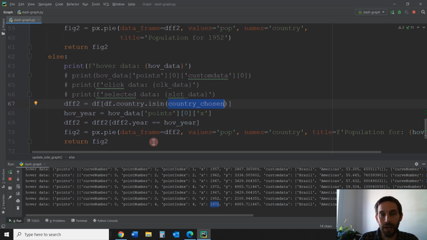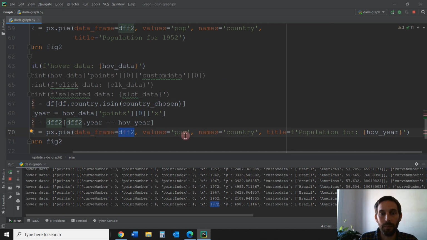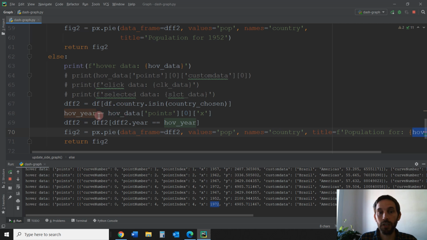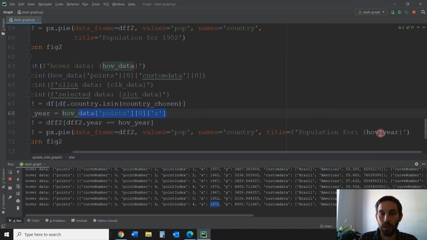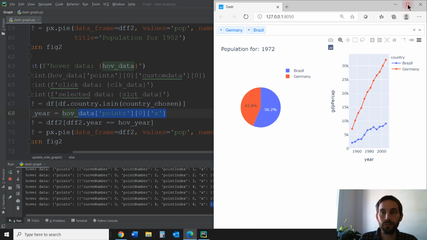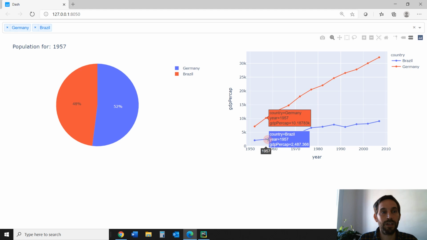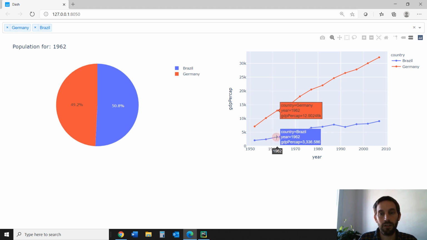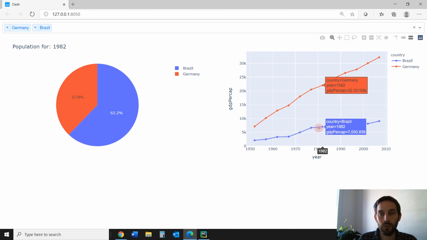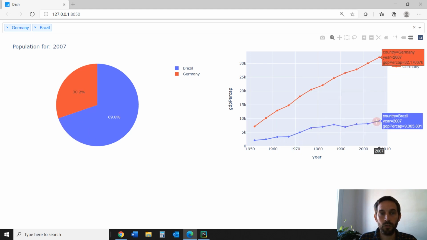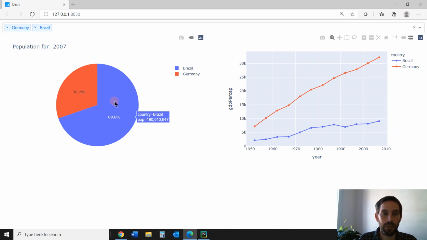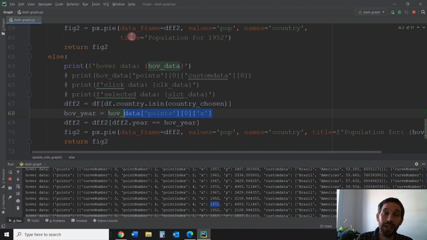And then just like I did above, I'm building the pie chart with the new data frame. I'm populating with values and names. That's what you need for a pie chart. And the title, I'm just going to say hover year. So whatever year we filtered from this hover data, that's the title that's going to show up, right? So that's why if I change this to 1957, you'll see on the top left 1957 population, for 1962, and so on and so on. And every time it grows, you'll see how Brazil has more and more population compared to Germany, right? You can hover over here and also see this population size. So this is how you do it. This is how you connect hover data information to build a pie chart, or to build an interactive pie chart that changes as your hover changes.